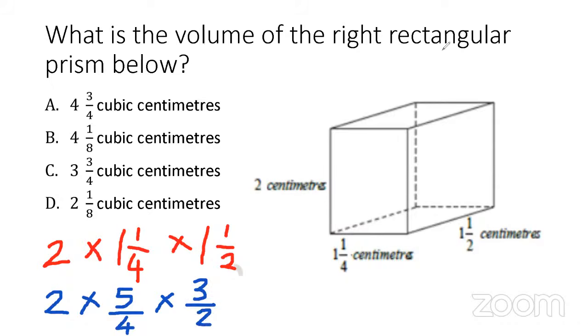All right, a different color here. Okay, so now we're going to move from here. We're going to work out one set and then we work out the other. So we can work out the first one here. We can do it like this, 2 times 5. So let's write this 2 as a fraction. 2 times 5 is 10. And 1 times 4 is 4. This is 10 quarters. 10 fourths multiplied by 3 halves.